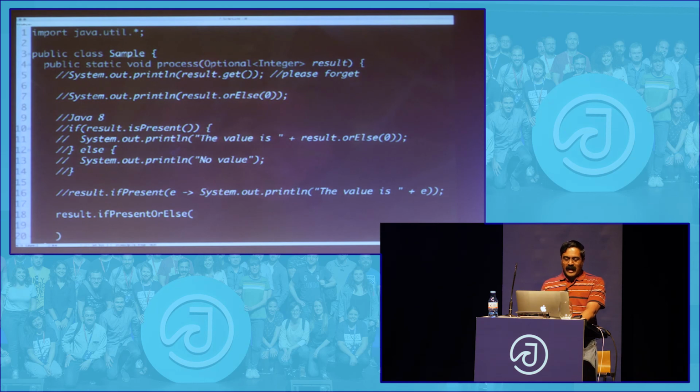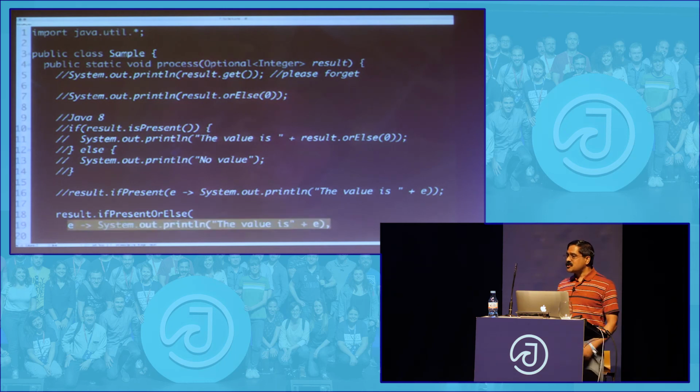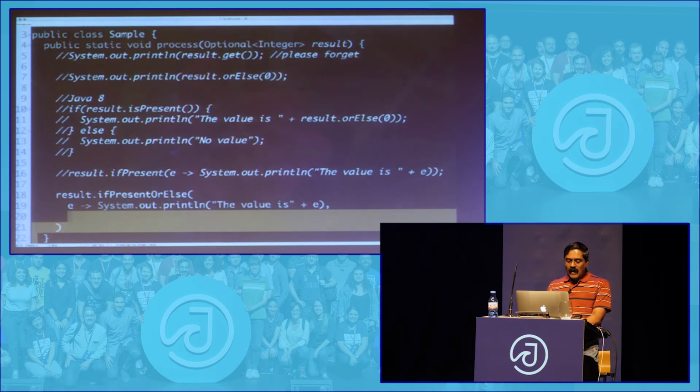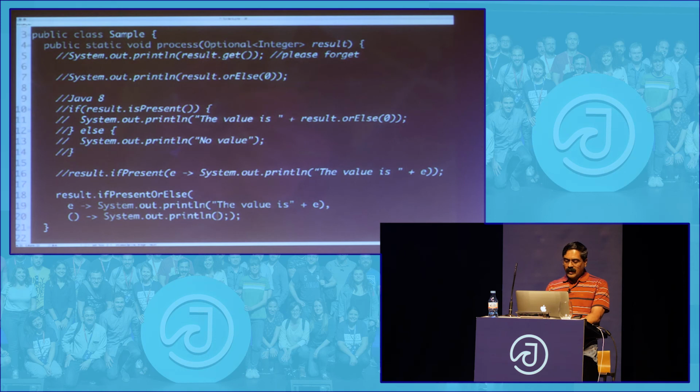So now you can say, if the value is present, you can say output, for example, the value is, and of course the value being printed, and as we know, the structure of this tells us it's a consumer, because it takes a value, doesn't return anything. But of course, if the value doesn't exist, what are we really going to do? If the value doesn't exist, obviously, you're not going to get a value, so there is no value coming in. Then you can say no value right here.